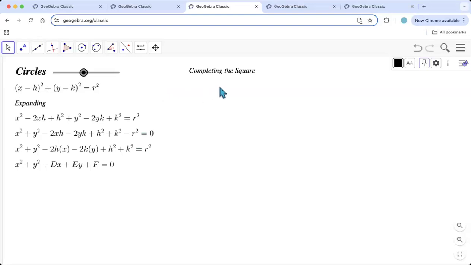And so what we can do now is complete the square on this, and we can learn some interesting facts about the circle through doing this. We get x squared plus y squared plus dx plus ey plus f equals 0. That's not right. That should have been the same as the previous one. Just brought this over here for now.